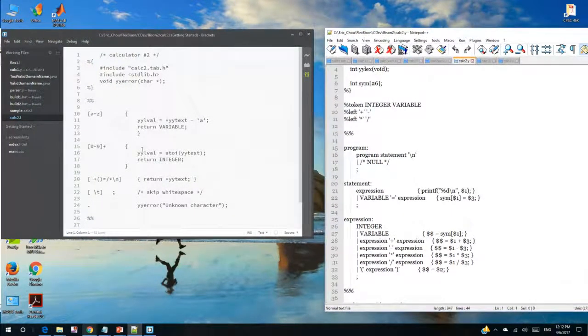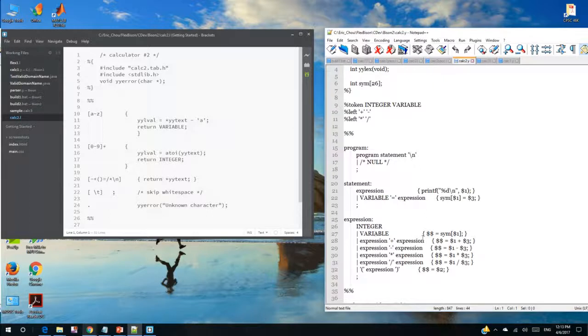Okay, so on the left-hand side is the lex file. On the right-hand side is the Y file. So right here you got a number one. Number one is the return value from this character value minus A. That will be 0 to 25, assigned to yylval, and yylval is returned to here. And then get the symbol table entry. And this will assign to the variable value, and actually the variable value is coming from the expression's value, and this variable value to the upper level becomes an expression.